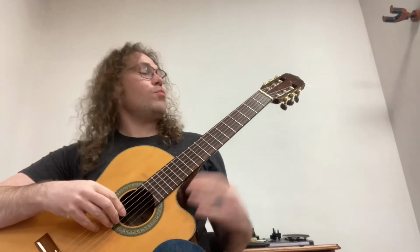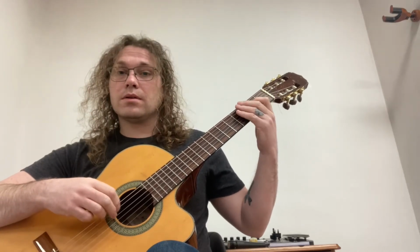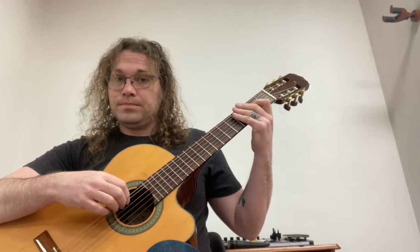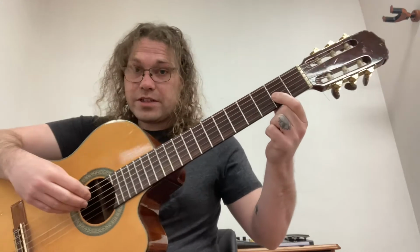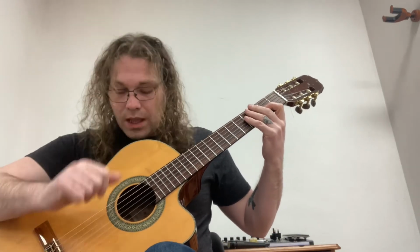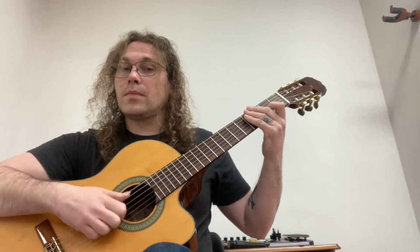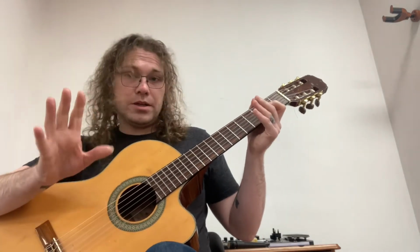So our first note is starting on the 2nd fret on your D string, and we just have 3 times. Now I'm playing that with my 1st, my 2nd, and then my 1st. Okay, then we want to come down a string onto the G string, 2nd fret still with my 1st finger, and we're going to play the A bass note and the G string again. And this time that's going to be my thumb and my middle finger. So we have ba, ba, ba, ba.